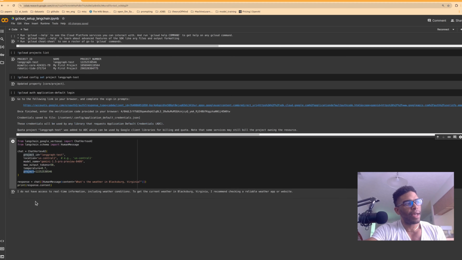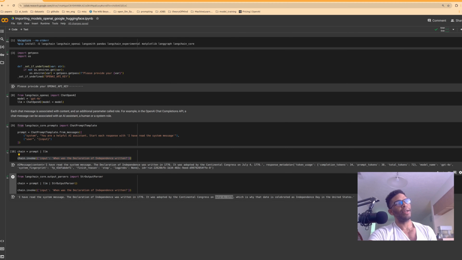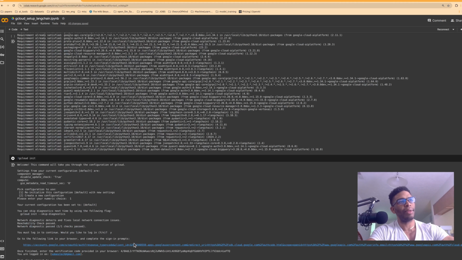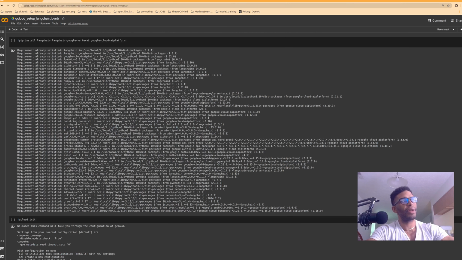And we have a response, which, instead of doing the template, you can directly set the role here. It's not really a role for Vertex AI, but same idea, and the content. It's the same setup here, except I've just put it in one line for simplification. We'll do it exactly like it is done here in the upcoming video. Once we print the response, it gives us a response. It doesn't have access to real-time information. We did include a search tool, which we could do, and it goes on like that. These will all be on the GitHub, so if you want to get started early, just check that out.